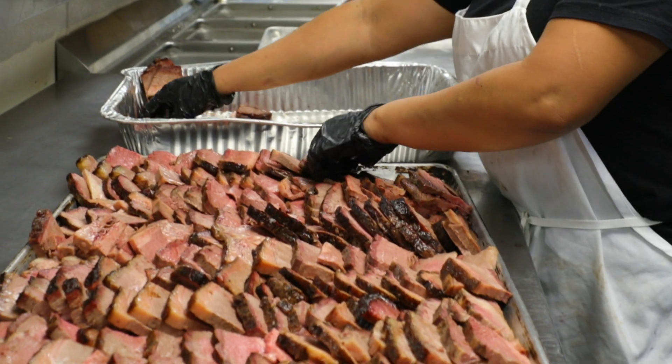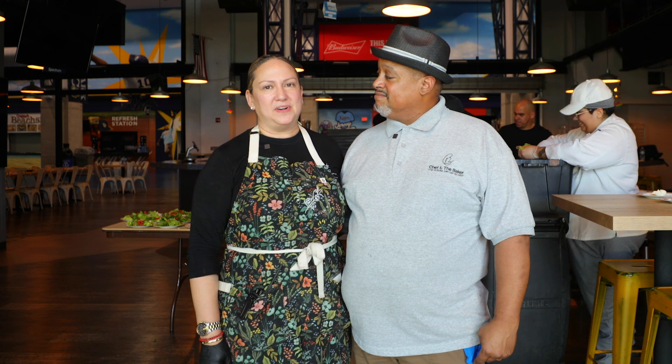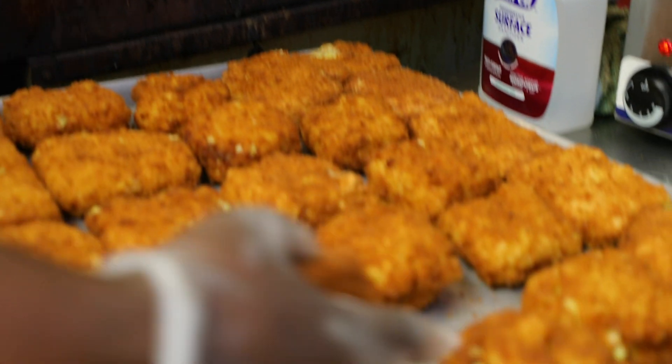And then we have dessert — Dinard Spain's favorite dessert. It's a little surprise but it has to do with chocolate chip cookies. We love doing events that have an impact in our local community. That's super important to us, and we sprinkle a lot of love in everything that we do.